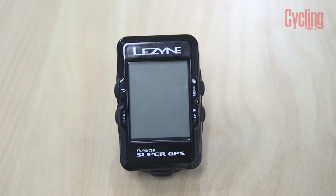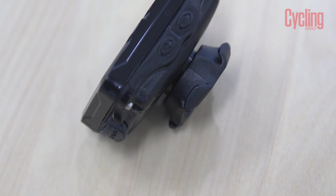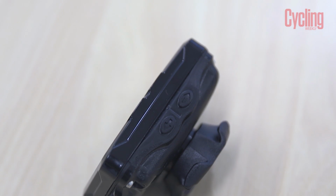So the GPS, is it within the head unit or is it via your phone? No, the GPS is within this. Okay. So you need to connect it to your phone to upload routes to it, but once that's done, you don't need to have your phone connected anymore. It will be able to do it all from the GPS in this.